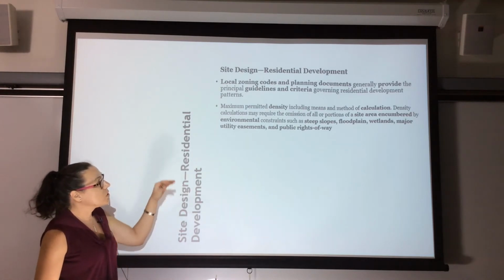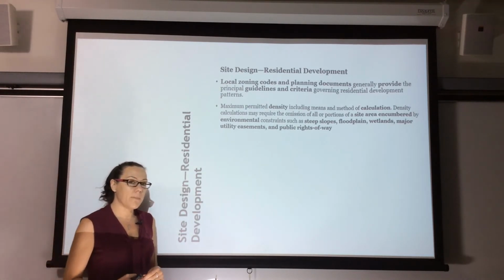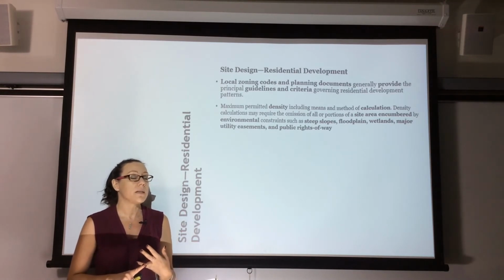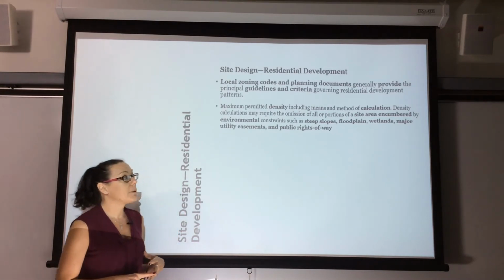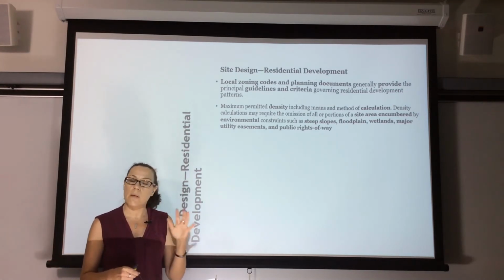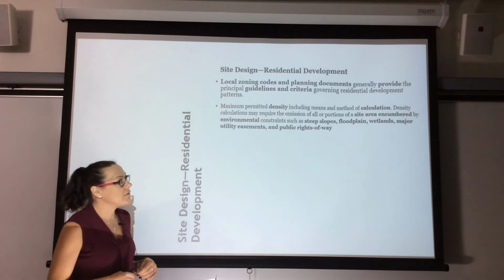We have to also look at what our area is encumbered by. Do we have wetlands that we have to preserve? Is there a conservation easement that's already on the site? Or is there a floodplain that we have to take into account? We can't build in a floodway. We can build in a floodplain, but you can't build in a floodway.